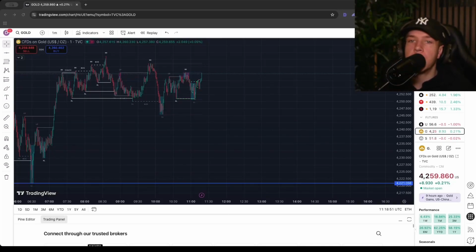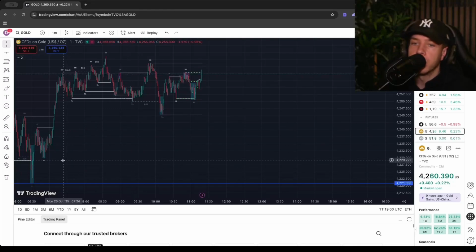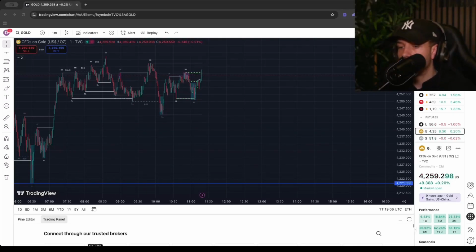Common mistakes that people make with these liquidity sweeps and just trading in general is entering too early. Don't sell just because a high got taken. You need to wait for the confirmation that it's broken that area and price is going in an upward trend. Trading every sweep, not all sweeps lead to reversals. It could just be a sweep, go back upwards, and then go for another sweep. So, you just need to keep an eye out for it and wait for your confirmation.